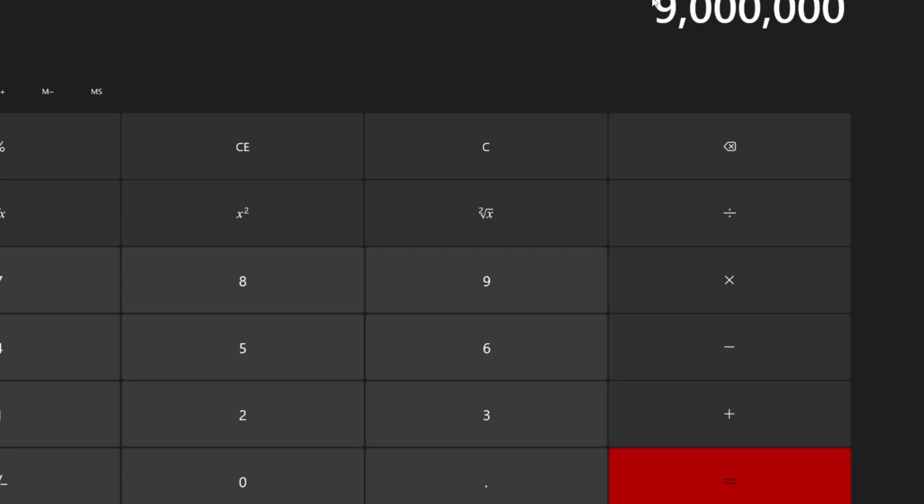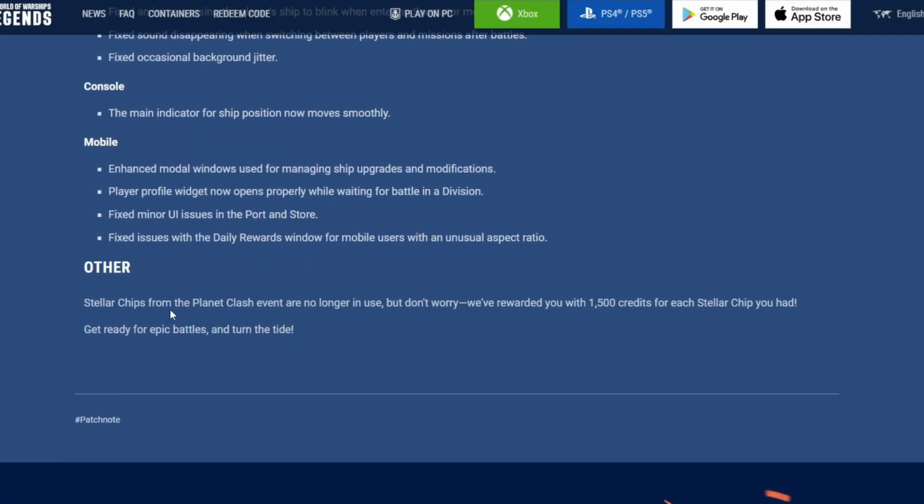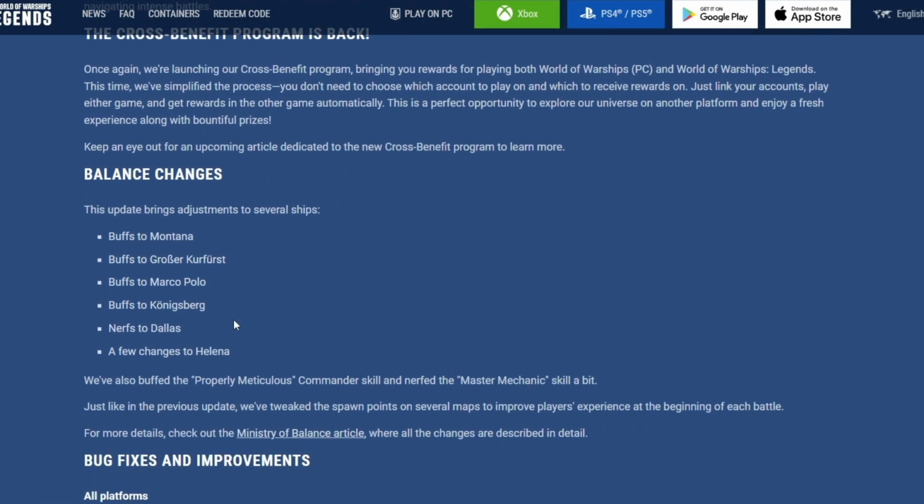Okay, so I think I had around 5K left. I think I had like 5,000, 4,000, something like that. Let's just do 5K. So I'll get around 7 mil, 6 mil, somewhere around there. So there you go. Anyway, let's go check out the Ministry of Balance for these buffs and whatnot, and everything.